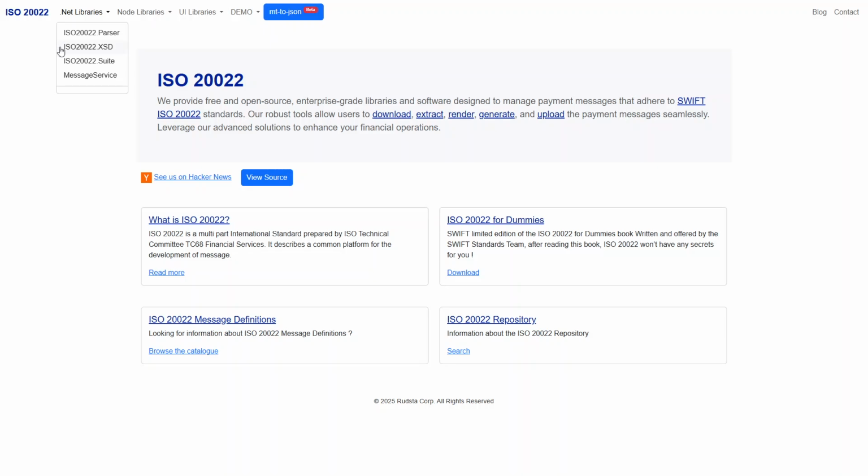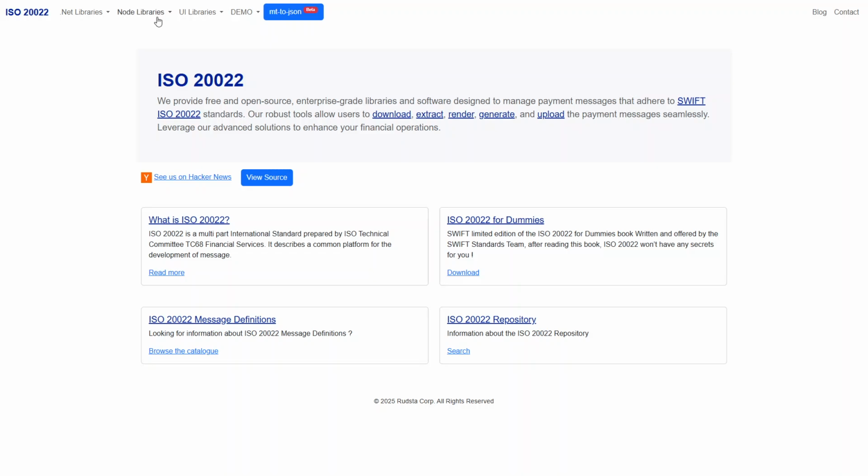ISO 20022 XSD, which is used to convert any XSD to the JSON format, which we're going to see shortly, and ISO 20022.Suite, which uses this ISO 20022.Parser and XSD in one. And this is Message Services, which is a Windows service used to upload and download using Kafka, IBM MQ, and RabbitMQ.